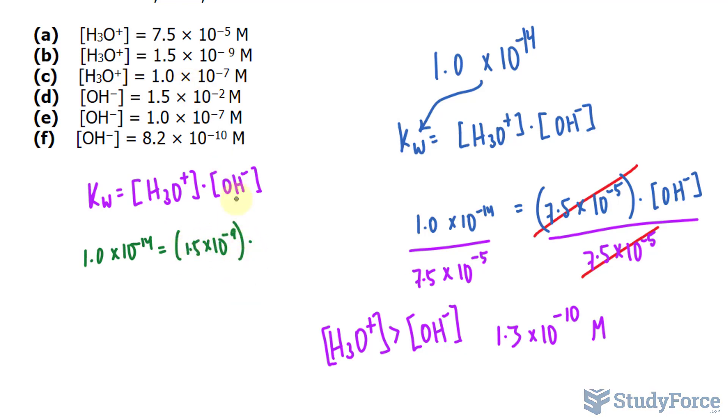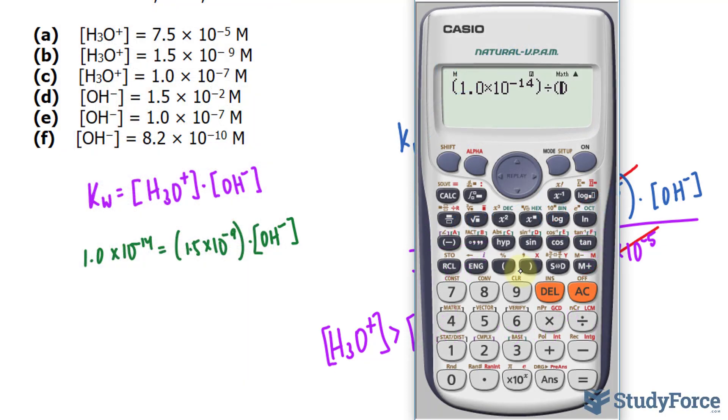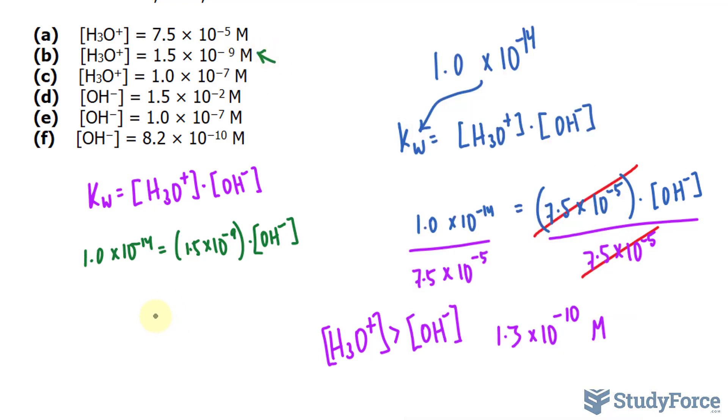And that's being multiplied to the concentration of OH-. That's an unknown. Using our calculator, I'll substitute the value 1.5 times 10 raised to the power of negative 9, and we end up with this number being substantially larger than this one. So this time OH-, its concentration is greater than the concentration of H3O+. This means that this solution is more basic.